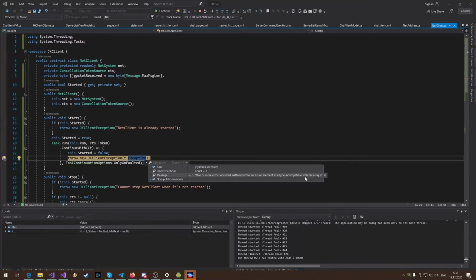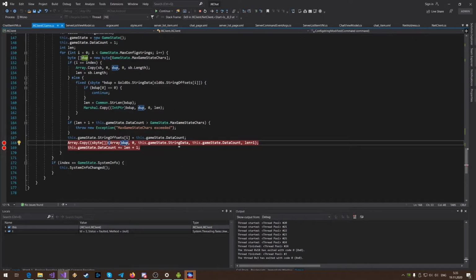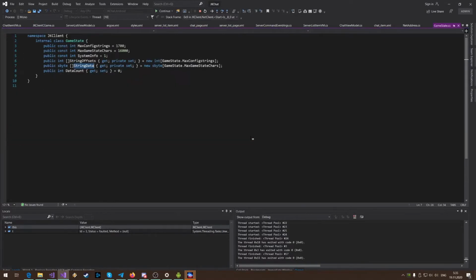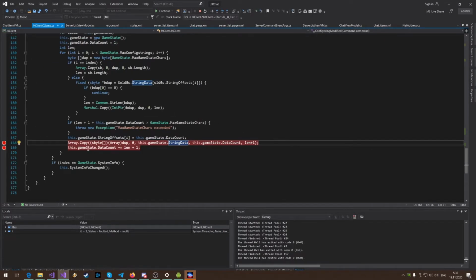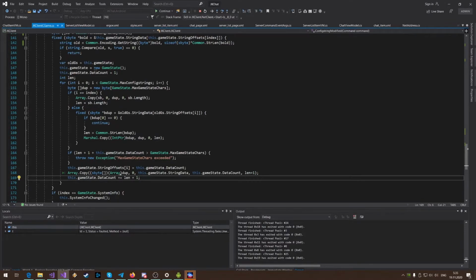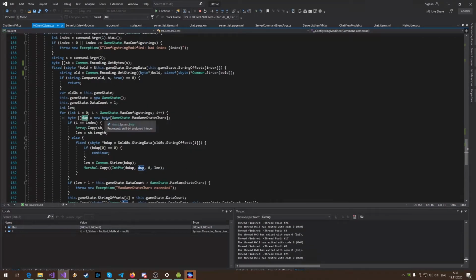Oh. Element that is incompatible. String as byte. We convert, dup, where is it defined, byte array.